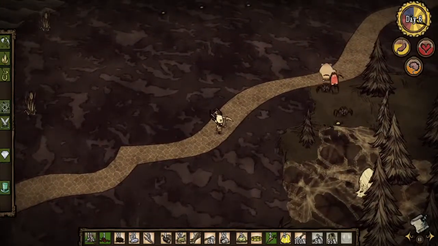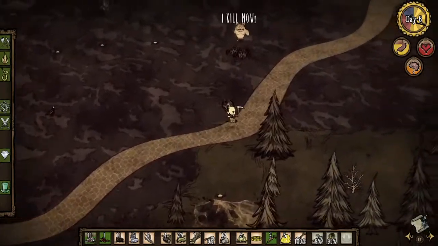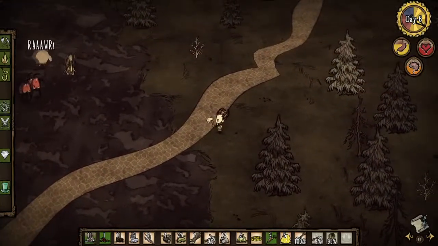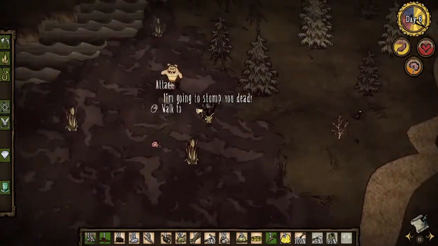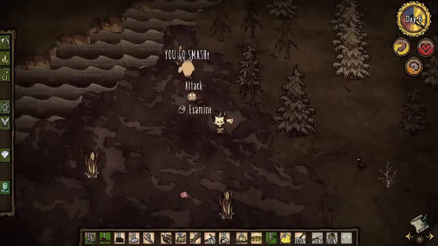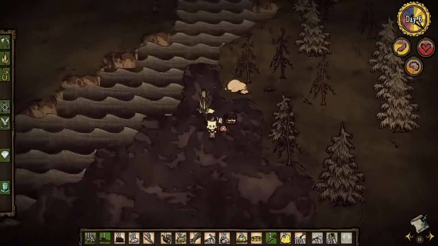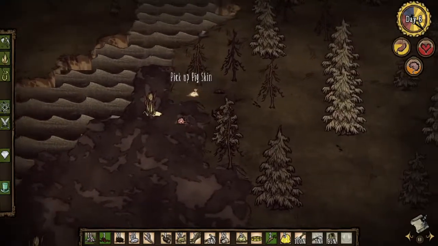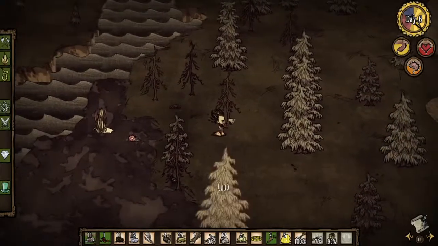Uh-oh. I don't think that pigman's gonna do so good. I kill you now. I'd like to help you, but... Here, let me help you out. I want to be his ally. The pigs seem like the closest thing to... Oh, he's dead. Well, I'm sorry. I guess they'll never know that I was an ally of the pig.